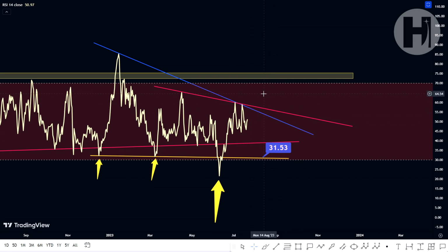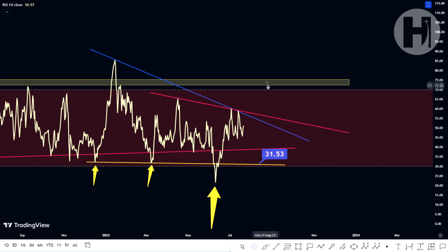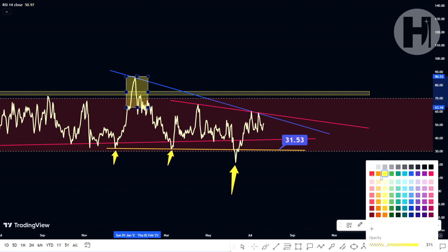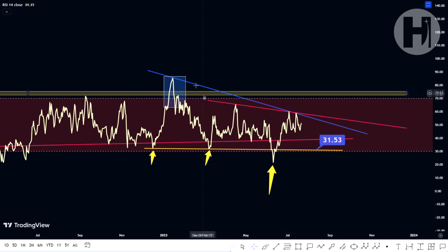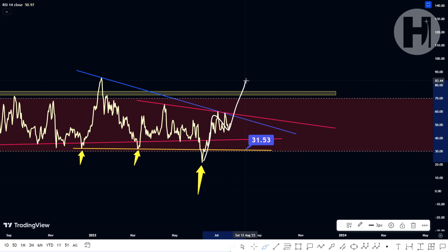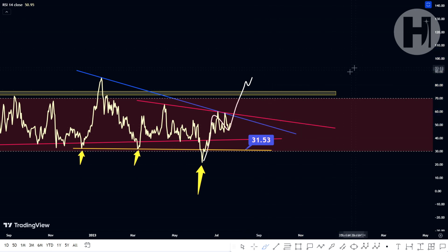If we start breaking above them, we might head all the way back up into the overbought above the index of 70. We could see a repeat of the January 2023 situation where we got overextended, and let me just change this to blue. We got overextended here and you were sitting at the index of 86 on the daily. So if that ends up happening sometime in August and September, I would be assuming that's the local high, that's the bear trap for us, or the bull trap I should say. And from there we're going to see one last pullback into Q4 of this year, and from there we're headed into the bull market in 2024.